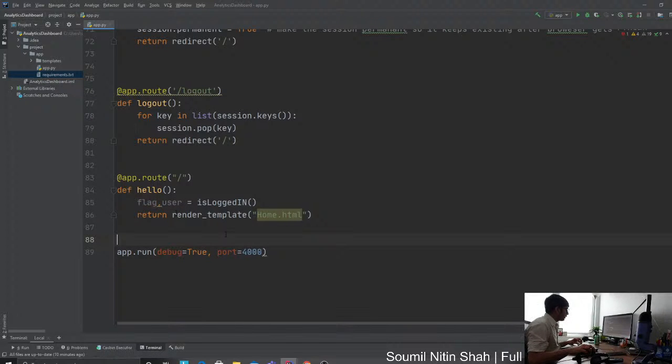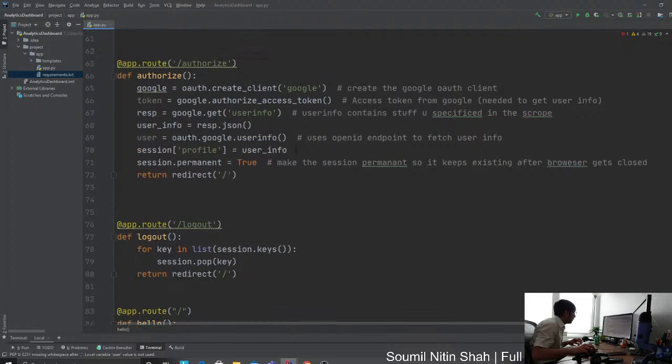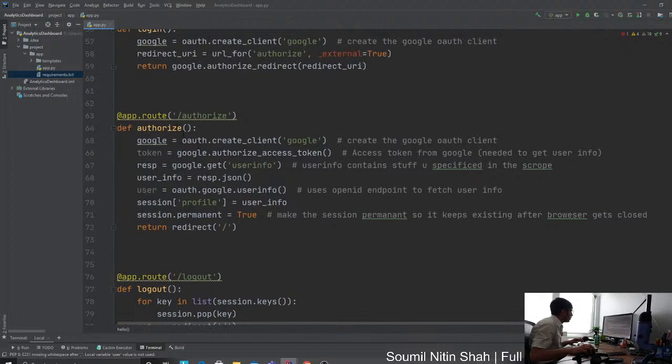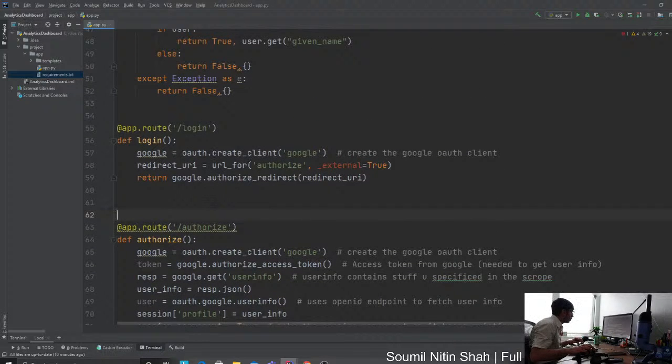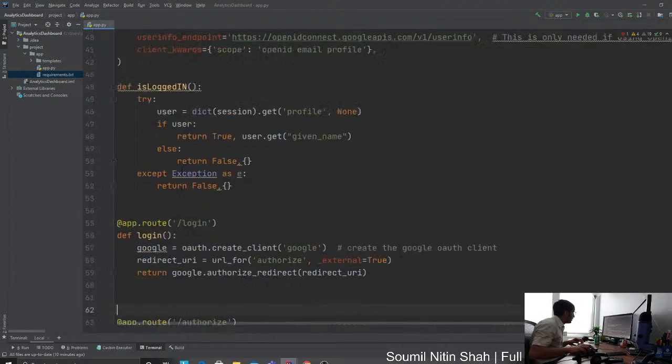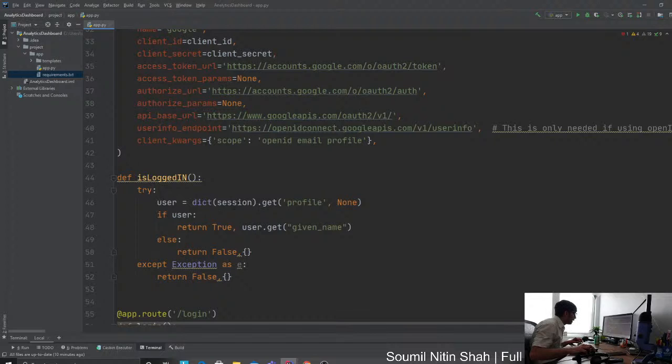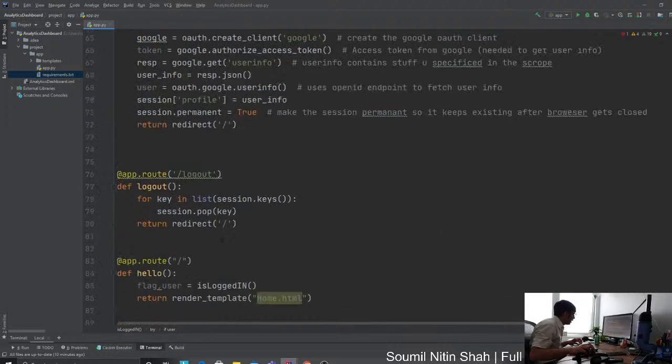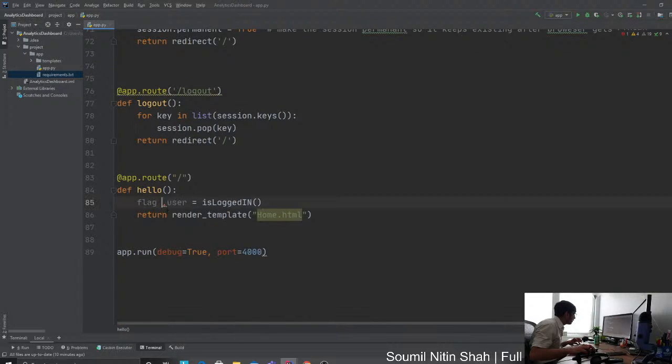I usually like to use the flag method always. It's pretty amazing. I always create a boolean flag, and on the front end in JavaScript I just check it, you know what I mean, right? If you haven't checked out that video, first of all, please check it out. It's a nice one actually, where I teach you how to do an OAuth login, right? So basically this comes here. We grab the data from the session, the given name, and the flag is being passed here. Okay, so that's that. Then these would be passed to the front end.